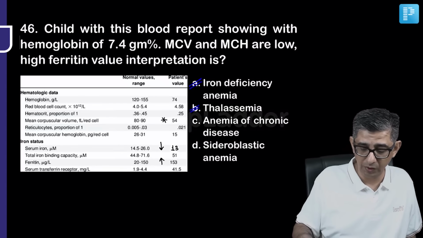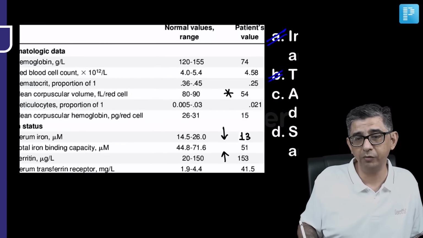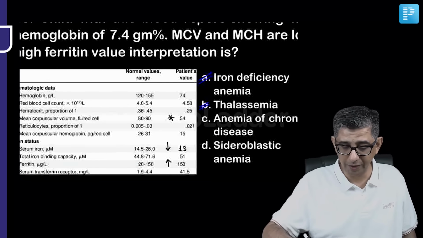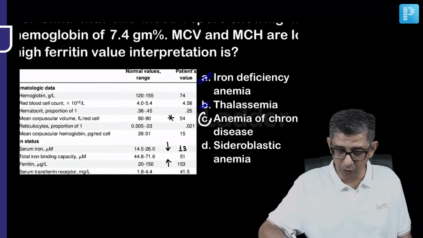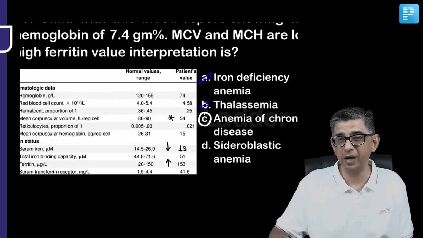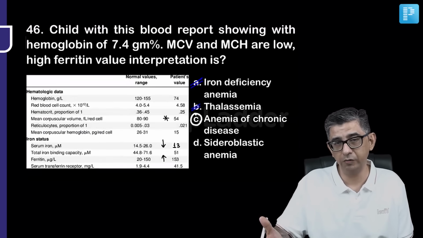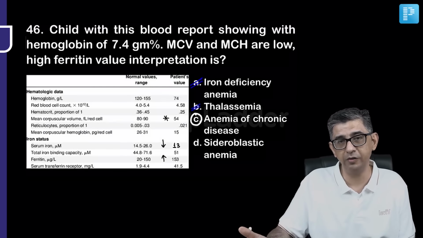In this question, as you can see, serum iron of the patient is on the lower side, and it's rather ferritin which is elevated. So this would be ACD, that is anemia of chronic disease. If you go through the table, I have already explained in the routine videos. In iron deficiency anemia, iron and ferritin both are low. In sideroblastic anemia, iron and ferritin both are elevated. So that leaves you with only one combination to be answered: less serum iron and elevated serum ferritin.